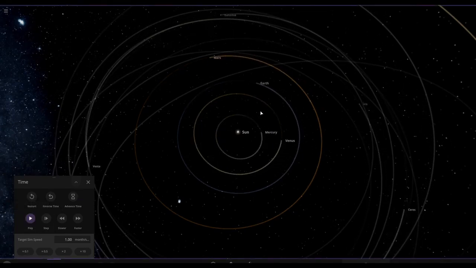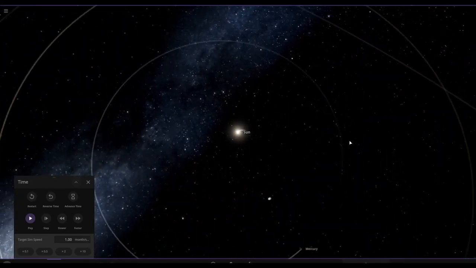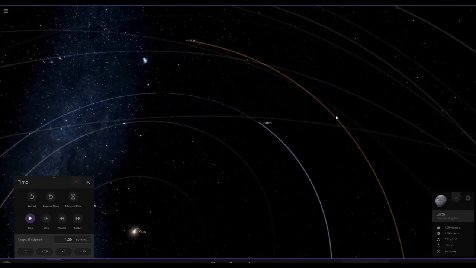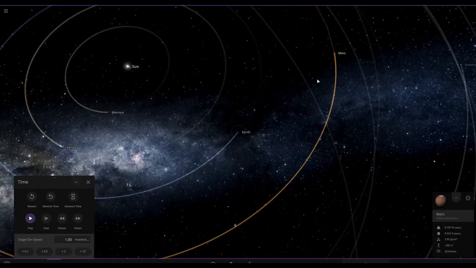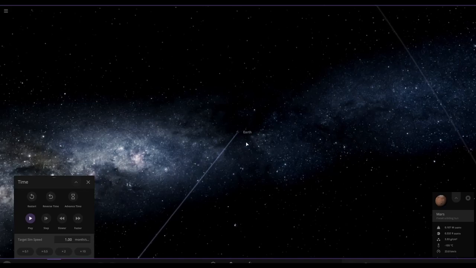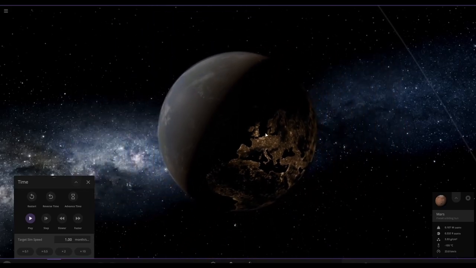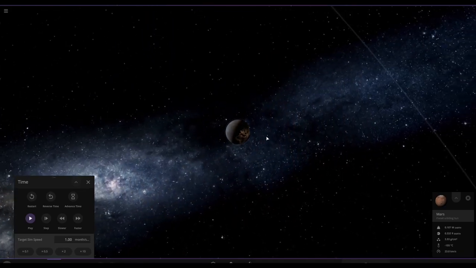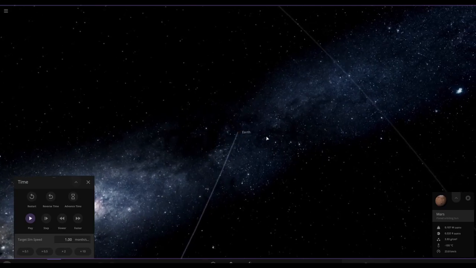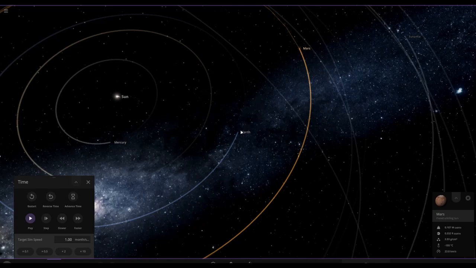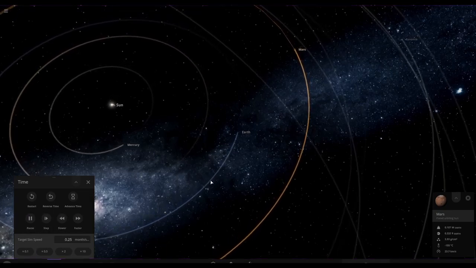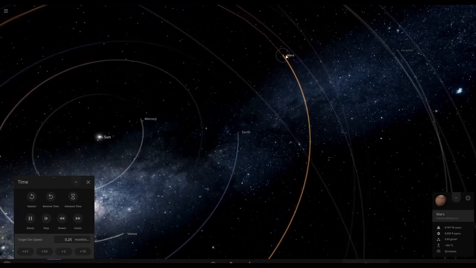And I'm going to stop it here. I'll focus on Earth again. Because you see what's up here? This is Mars. Now the night side, again, this way. It's the dark bit. If you look up into the sky here, you will see Mars. And you will see it for a long time.